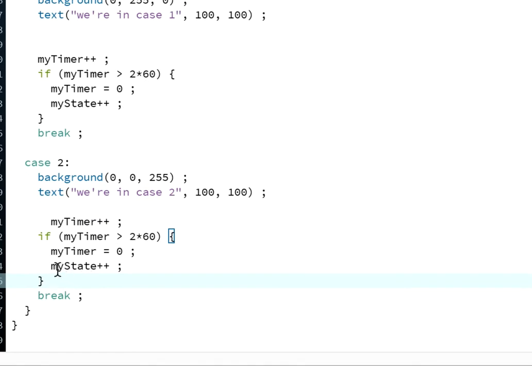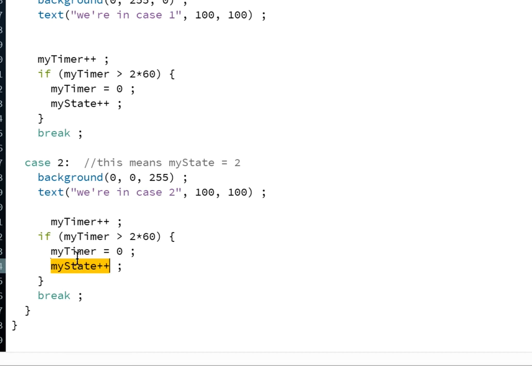But in this one, case 2, this means my state equals 2, right? And up there it meant my state equals 1. So once I run this code, once it gets over 2 seconds, this is going to change my state to be 3.